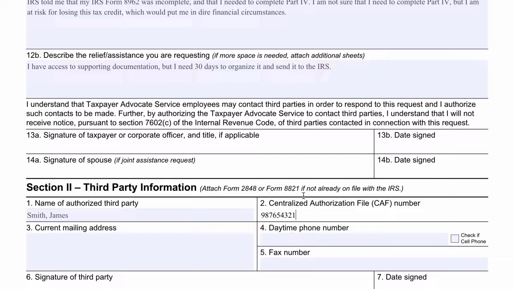So an enrolled agent, an attorney, or a CPA in good standing, they have what are known as unlimited representation rights in front of the IRS, which means that any of those persons with a power of attorney form completed can go through the highest levels of the IRS administrative processes.